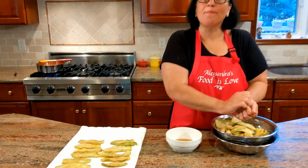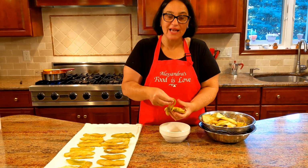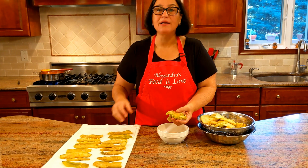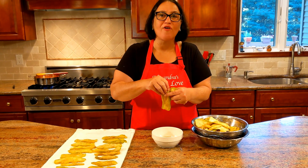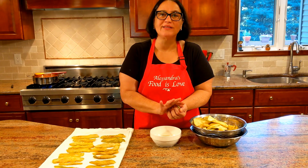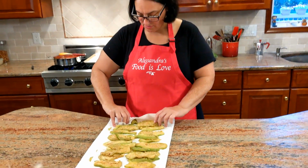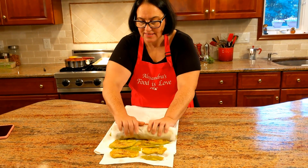The reason this step is really important is because if you don't, you just slice the eggplants and fry them up, it absorbs so much oil and it's just not the right way. So by doing this, the eggplant is already wet, so you'll see when I fry it up in extremely hot oil, you'll see no oil is absorbed at all. Okay, I'm going to roll them up so they dry up even further like this.